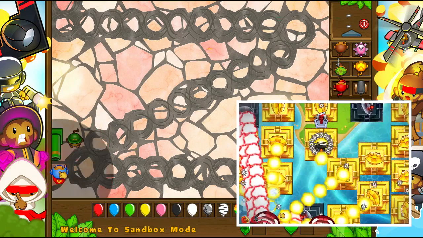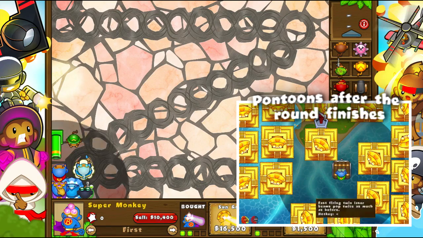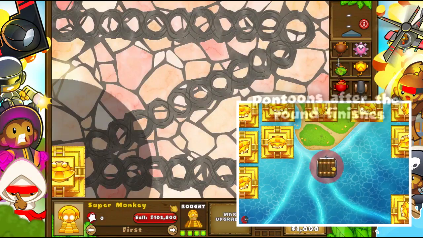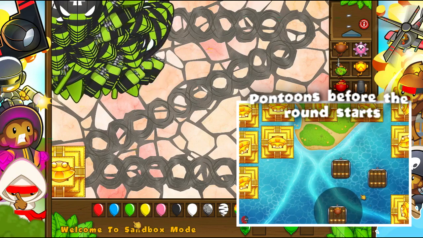It's time for some temple trivia. There's a few towers that can't be sacrificed by the temple. The most commonly known is the Wizard Lord or Monkey Town in their respective special missions. Another that may survive a sacrifice if done right is the Pontoon Special Agent, which can give the temple the ability to be placed on water.